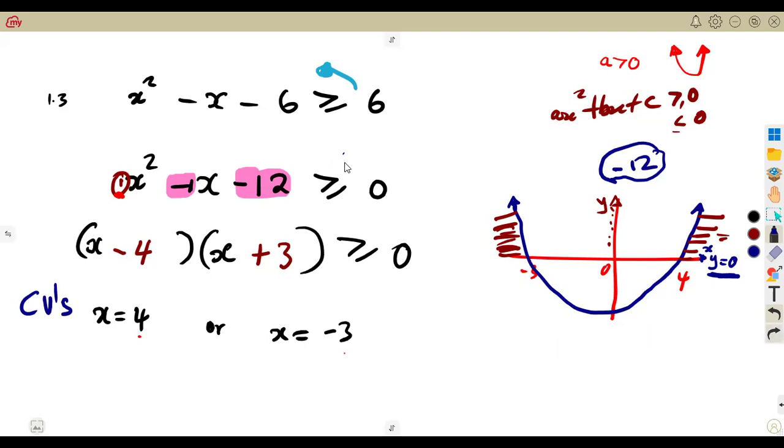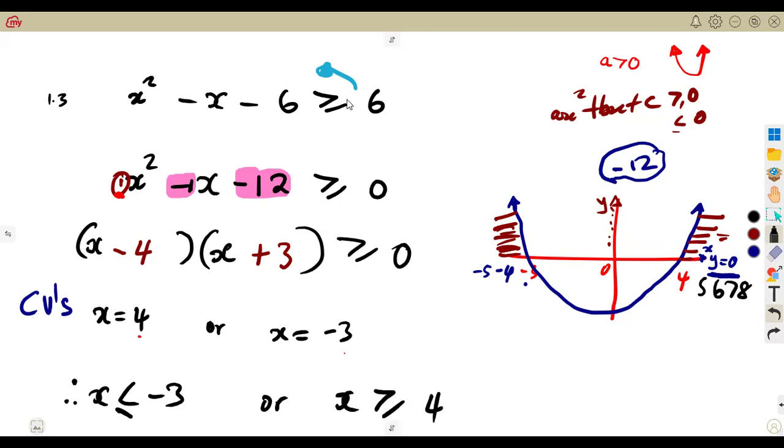But this one is greater than or equal to. So we take above the x-axis, above our curve, this side and this side. How do we relate to this side? These numbers, minus 3, minus 4, minus 5, compared to minus 3, they are less than minus 3. So therefore, our x in our conclusion is less than or equal to minus 3. Because of an equal to in our question, our answer must also carry the equal to. Another solution is this side, compared to 4, the numbers 5, 6, 7, 8, and so on. They are greater than 4. So x is greater than or equal to 4. Because there's an equal to in our question, your answer also must carry an equal to.